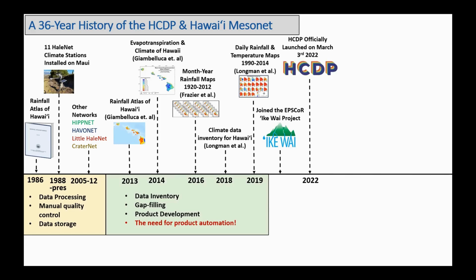So on March 3rd in 2022, we officially launched the HCDP. We got it working hours before the actual launch. It was kind of a photo finish, but since then we've been going strong. What we're doing with HCDP is grabbing all of the data that's around that we can get telemetered, and then using it to interpolate and create these gridded products. And then they're being stored on the HCDP every day at midnight. The workflow executes, and then we store those maps.